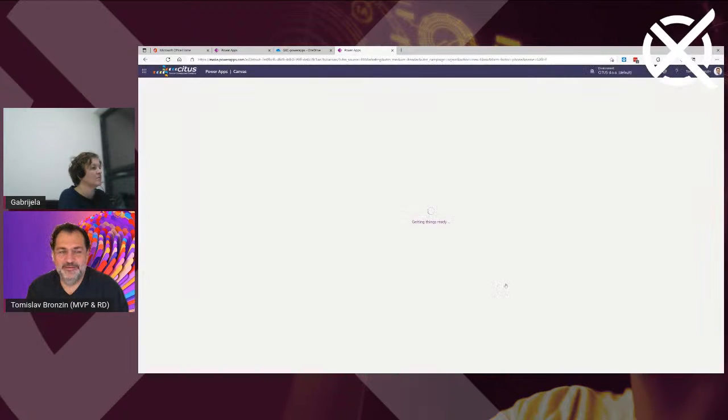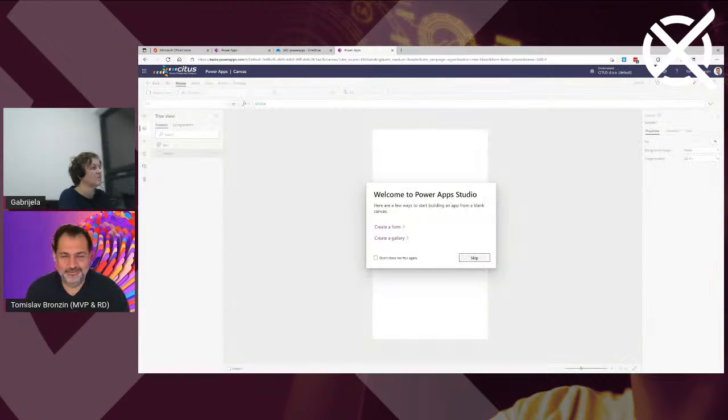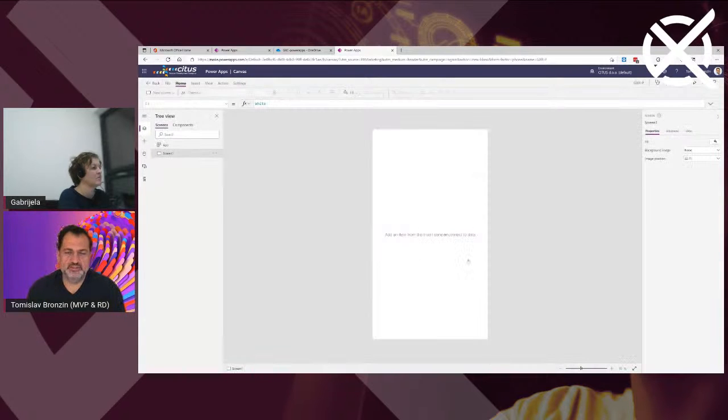So the name is not very intuitive. It's not very innovative, but doesn't matter. So what I am actually doing now, I was creating the empty project, and I will skip all these wizards and start from the empty canvas. Canvas, like canvas for the paintings, is empty.